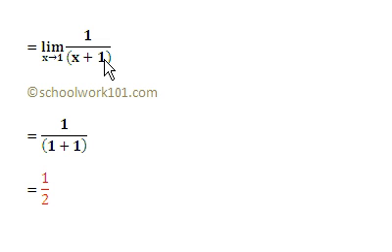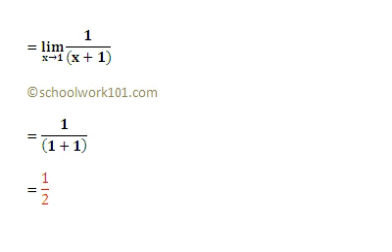Now we have a new function, which I'm calling g of x. So our g of x here is 1 over x plus 1. And then we do the direct substitution. We plug 1 directly in now, and as you can see, we get 1/2 out. So we started with a function which I called f of x, and we did some manipulation and we got a new function.